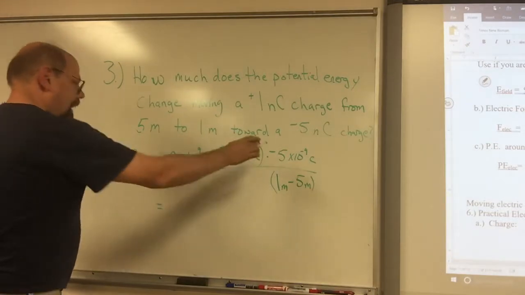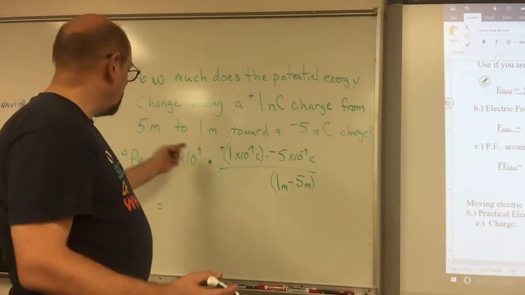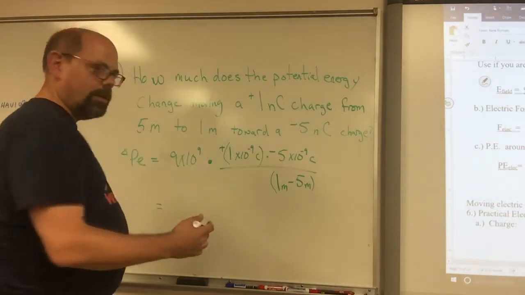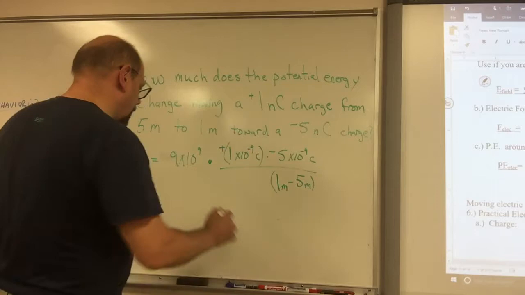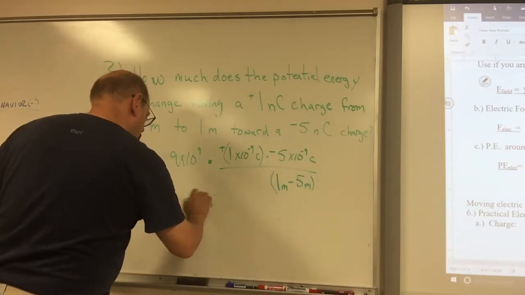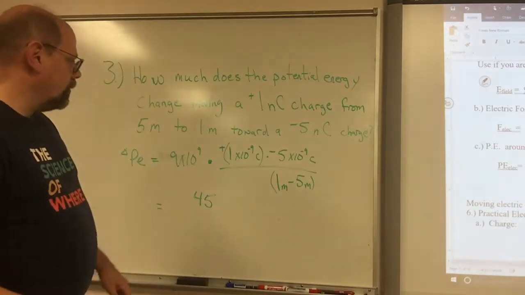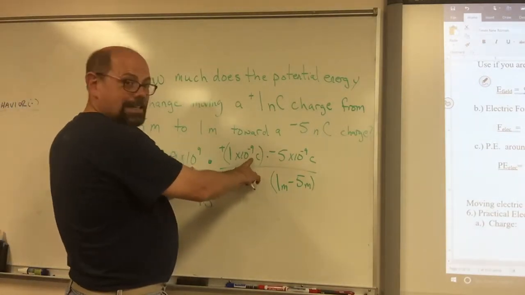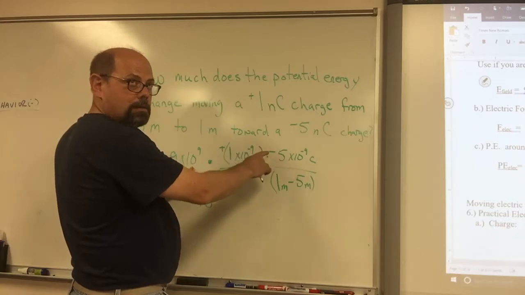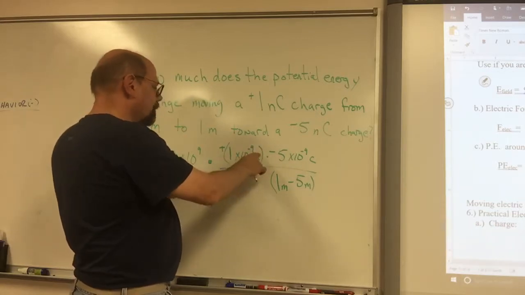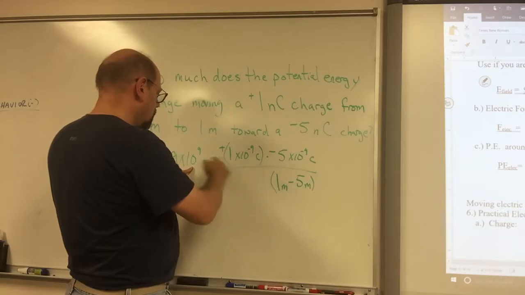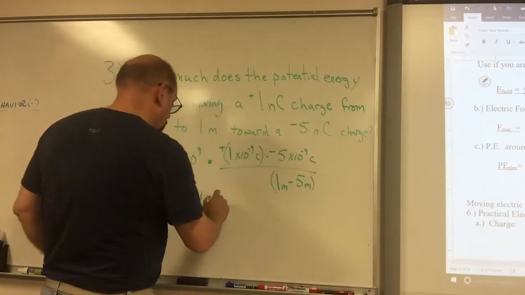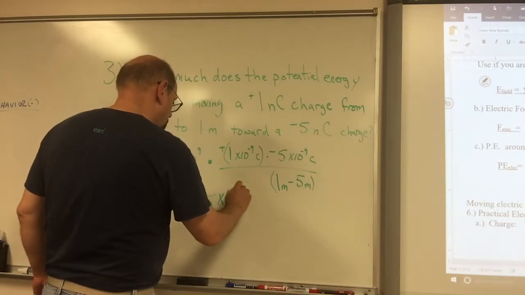Okay, first I'm going to just take the tops times each other, and you're getting the hang of this. You take 9 times 1 times 5, and it's going to be the opposite of that. So 9 times 1 is 9. 9 times 5 is 45. Okay? 45, those two times each other. Now I'm going to take 10 to the 9th, and I'm going to subtract a minus 9. Sorry, these are multiplied. So 9 plus a minus 9, so that's going to be 0. And then another minus 9, so that's going to be minus 9. So 45 times 10 to the minus 9.